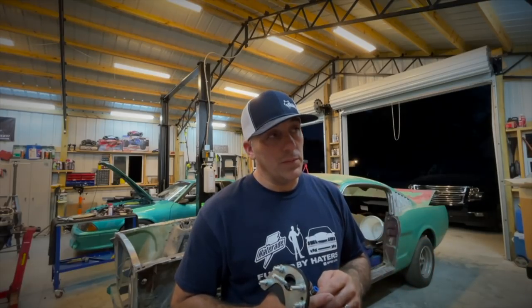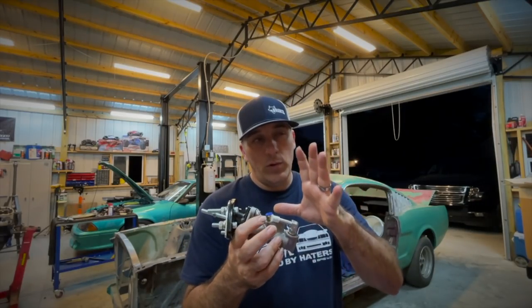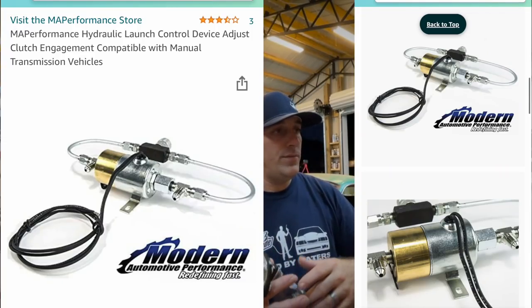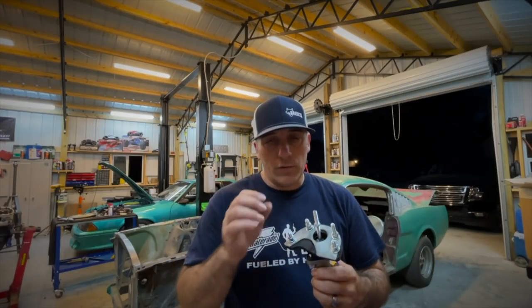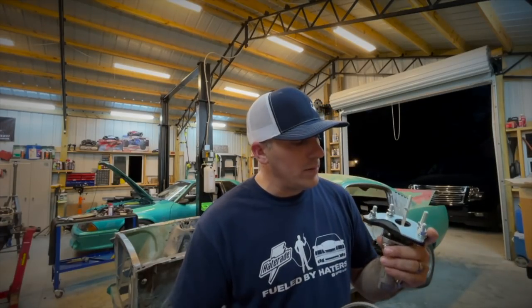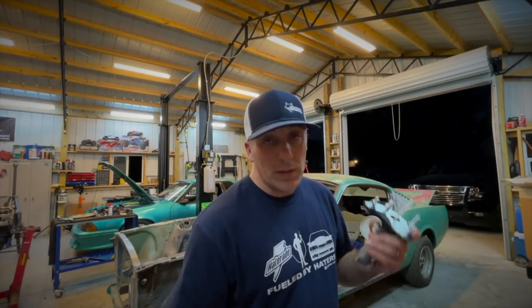Nate was over a couple days ago and we were talking about it. Nate knows his stuff — he's a bad dude. He has run across a kit that will allow you to release the clutch on a hydraulic setup very precisely — over a period of milliseconds, if you will. When you pull your foot off the clutch pedal, it releases at a certain time, which could really help you guys that are drag racing. I don't know all the ins and outs of that setup, but it'll work with this, and it's only about $200. So you drag racers, this could be a big deal. This is probably more fitting for guys that'll be drag racing, since most of you have upgraded to a Tremec or something like that.